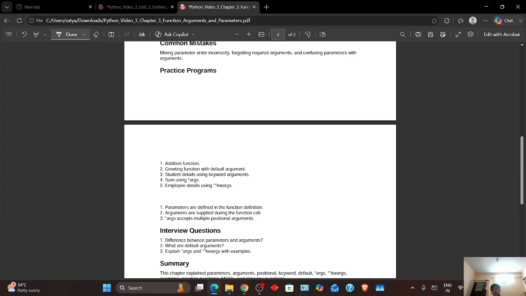Your answer should be that parameters are defined in the function definition, while arguments are supplied during the function call. Now if I ask you what is a parameter, and I give you the options: output, keyword, variable inside function definition, or actual value.